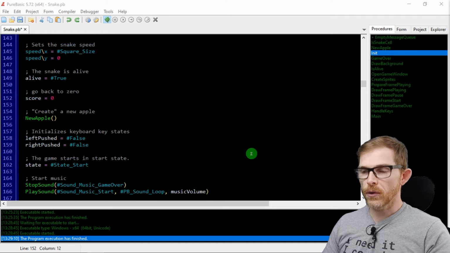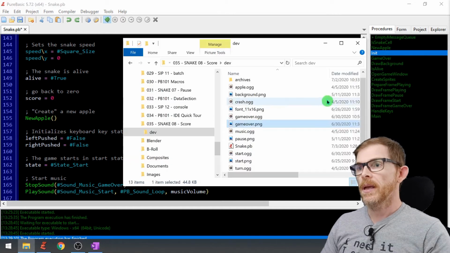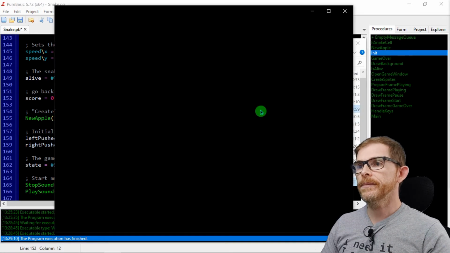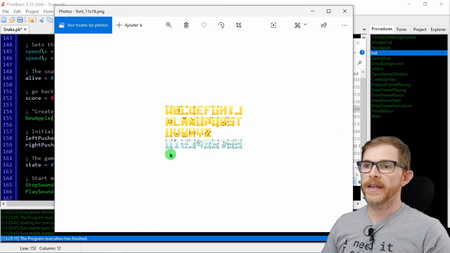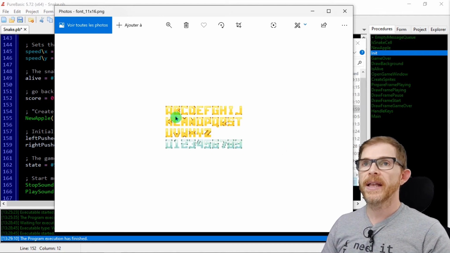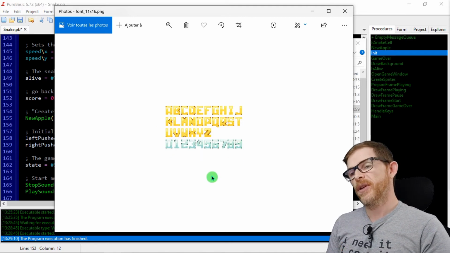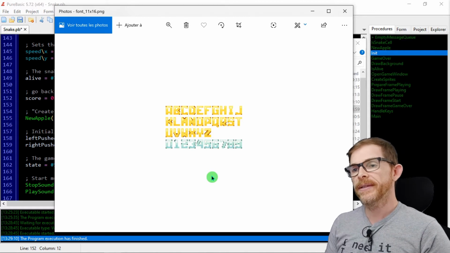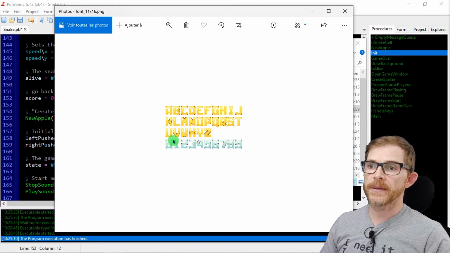I'm going to write the score using bitmap fonts. I found this online. It's a picture of letters and numbers, so basically just a bitmap. Every character has the same size, 11 by 16, and I'm going to use a special function called clip sprite, which, every time I need to display one of the digits, will just clip this whole image, this whole sprite, to the section that I need.